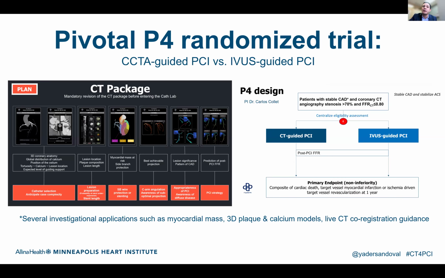Now, I just mentioned the P4 trial. I think this has been a very important accelerator of this field because, of course, we're not just looking to add images and extra work without an outcome measure that we're improving. This is now the first pivotal trial in this field that randomizes what many of us would consider the standard of care, intravascular imaging-guided, IVUS-guided PCI, against CT-guided PCI, with a primary endpoint of MACE at 1 year. About 1,100 patients were enrolled just earlier this year. We're all expecting to learn the results probably a year from now. And this will be a very important trial that, if it meets its primary endpoint, will be an inflection point, really accelerating the field of incorporating CT for PCI planning.